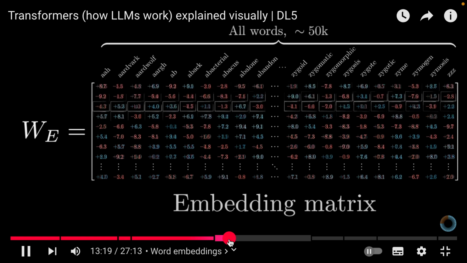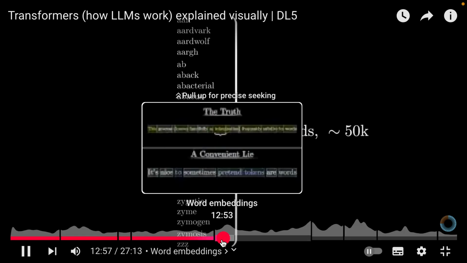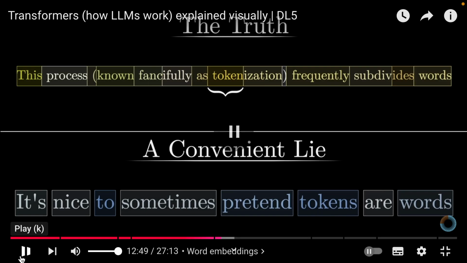We humans think in words, but the thing you have to know is that in ChatGPT, it does not use words. It does not do word embeddings. It does token embeddings. What is a token? A token is a piece of a word. So, for example, the word tokenization, instead of being one word, has 2 tokens.